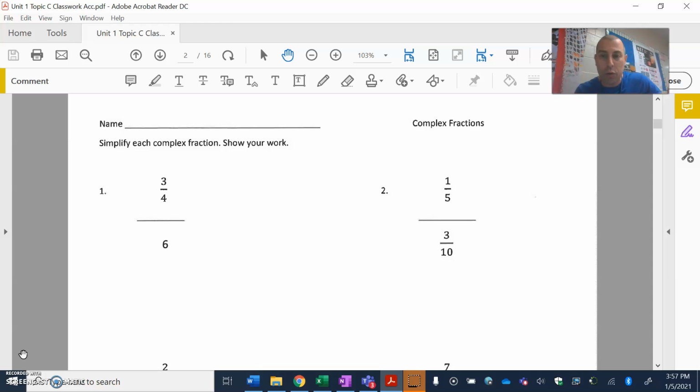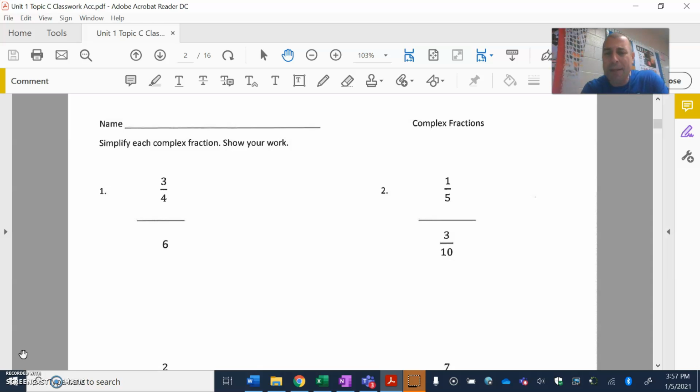So the technique we're using here today is to multiply by the least common denominator. What it's going to do is clear our fractions so we don't have a fraction within a fraction, because that's a no-no in the mathematical world. This same technique is used in Algebra 2 as well when you are simplifying with things like x squared plus 1, but that's a different story for a different time, so it does come full circle here.